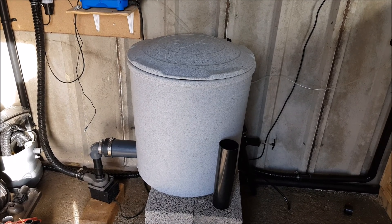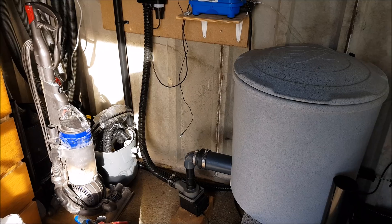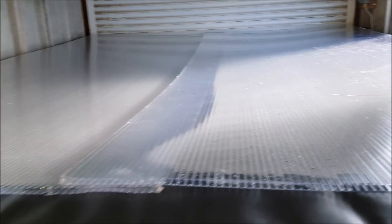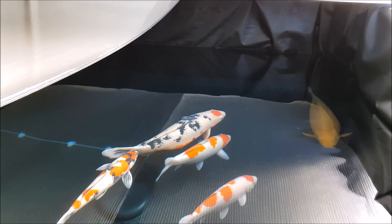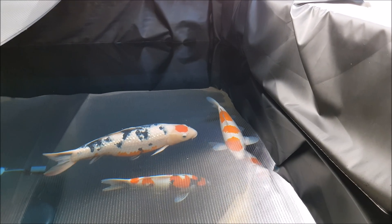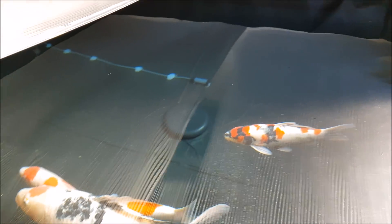For the time being I decided to build myself this vat. At the minute it's running off an Easy Pod, and I do have a Nexus 310 coming that somebody's kindly given me, which will go in its place. Everything's all plumbed up and working. I've used flexible pipe because it's just easier to get around corners - it's only a temporary thing. If I just lift up the polycarbonate sheets you can see some fish in there: there's a big shagoi around 72cm, a tansho in the middle about 65-68cm, a sanke kohaku at about 45cm, another kohaku, and a little showa down there as well. They're all in here in quarantine at the minute.